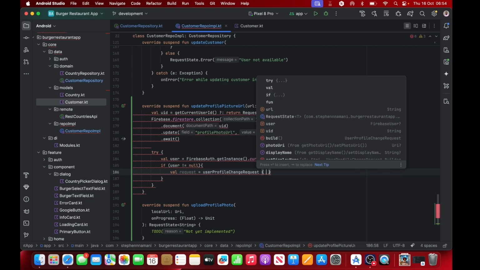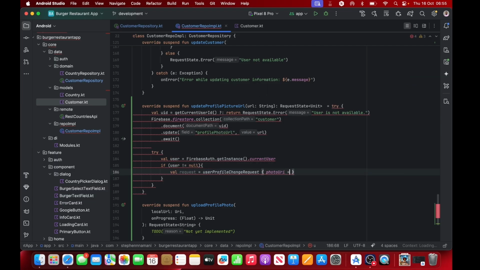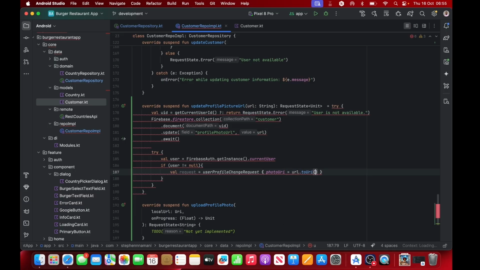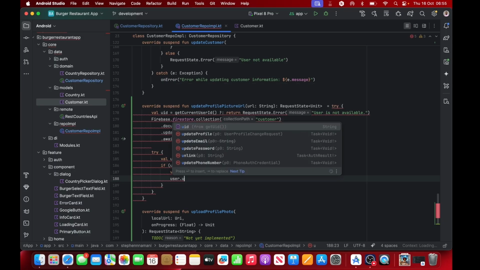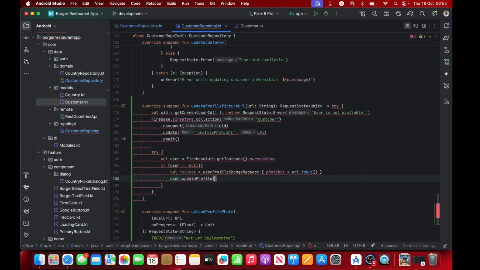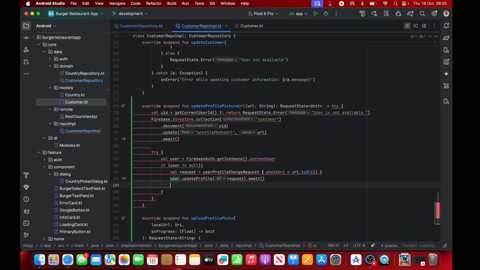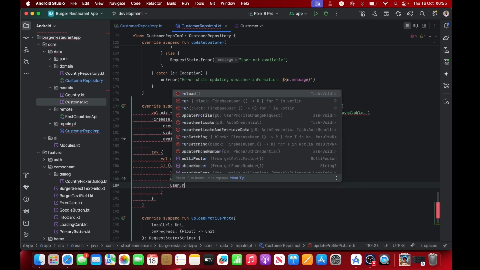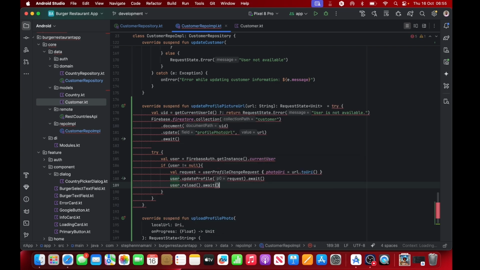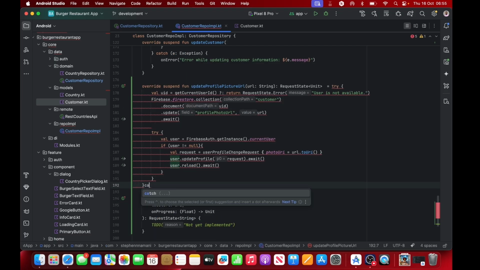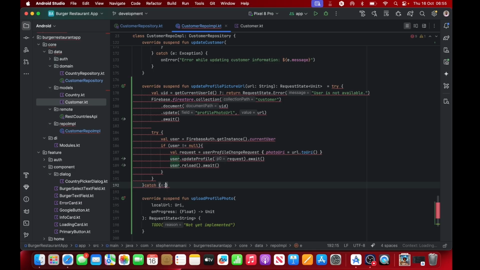And here we pass our photo URI and we'll assign that to our URL dot to URI like this. Then we say user dot update profile, then we pass our request here and now call await. Then under that we say user dot reload, then we still await in case something else is running. Now down here, outside the try, we're going to call the catch and catch our exceptions.